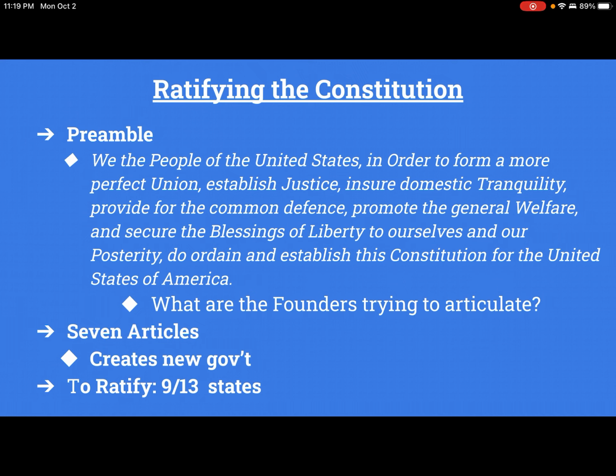We, the people of the United States, in order to form a more perfect union, establish justice. It's a key word there. To ensure domestic tranquility. Okay, domestic means at home. Tranquil means peaceful. Provide for the common defense. Everybody's going to get defended. Promote the general welfare, meaning everybody has a chance to life, liberty, property. John Locke. Secure the blessings of liberty to ourselves and our posterity. So blessings of freedom to ourselves as well as our generations to come from us, do ordain and establish this Constitution of the United States of America, one of the most famous introductions, if not the most famous introduction ever.